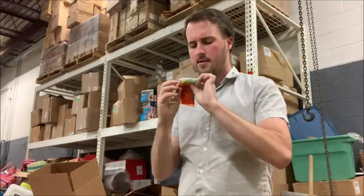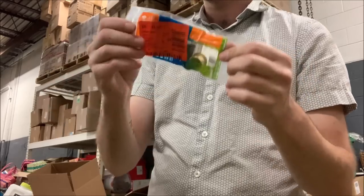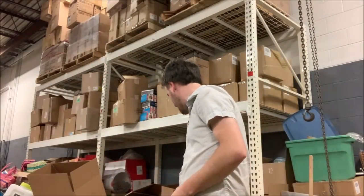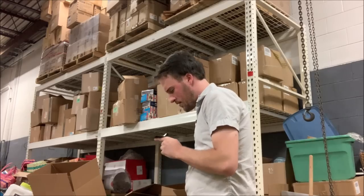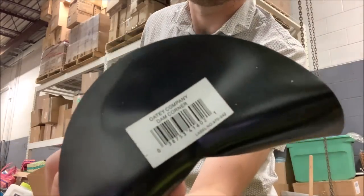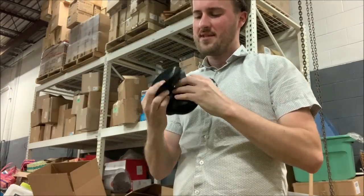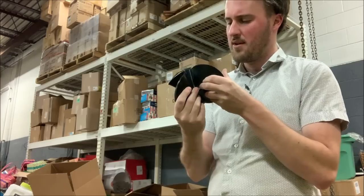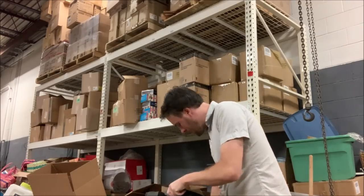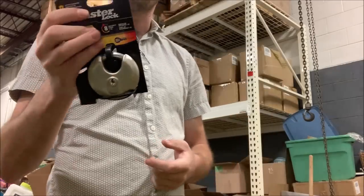Here we've got some Orbit thing — this is the type of thing that's probably going to be super cheap on eBay, under $10, but it's also the type of thing that probably won't even sell. Dollar day, we'll list it. What are these? This is a darn corner — OD is the brand. This is the type of thing that I don't think is going to sell in the sale. We've got probably eight or ten of these; we'll go eBay with them.